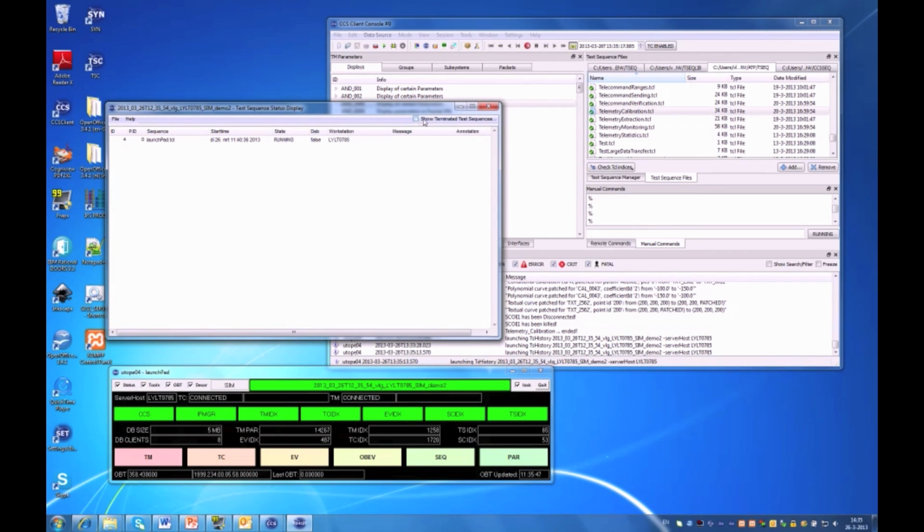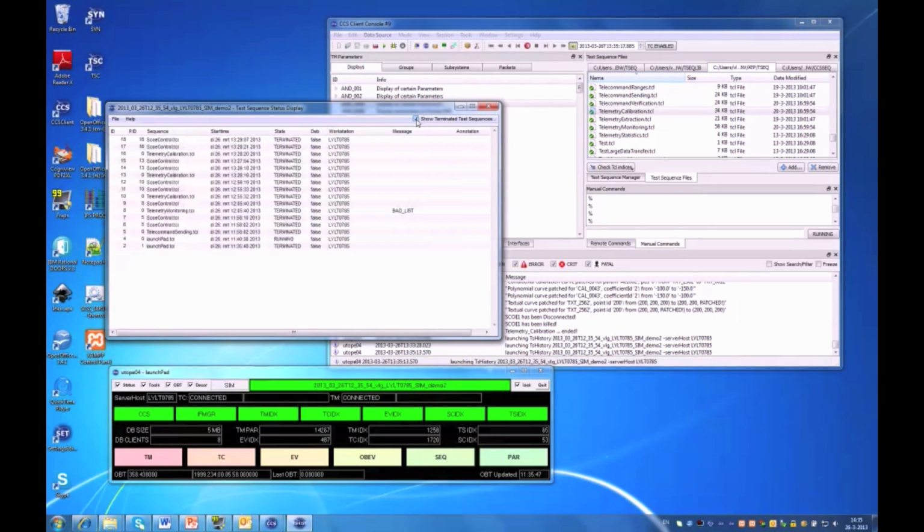We can also see the test sequences that have been run during the course of the session, and this will show us not only the test sequences that are running on this workstation itself, but if we had a server client set up with a server with multiple workstations attached to it, we would also see these test sequences running on each workstation and on the server. So this would give you a complete view of all the test sequences that have been run during the course of the session.